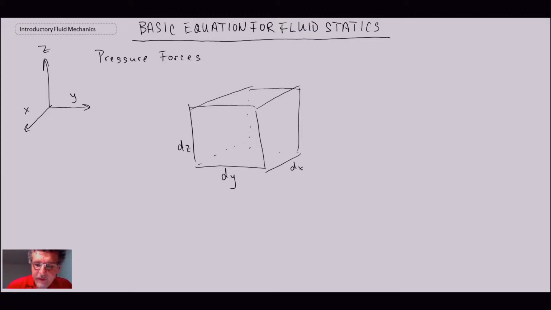And so we have a chunk of fluid of size dx, dy, dz, and we're going to assume that the pressure at the center is given by little p at x, y, and z. Now, to begin with, we're going to consider only the y component of pressure forces. On the back surface there would be a pressure force, and it would act like that, and on the front surface there would be another pressure force. And remember, pressure acts normal to the surface, and so it would be acting inward into the chunk of fluid.